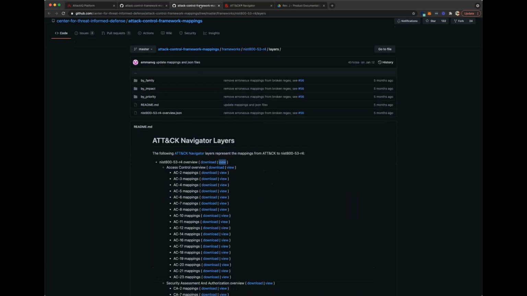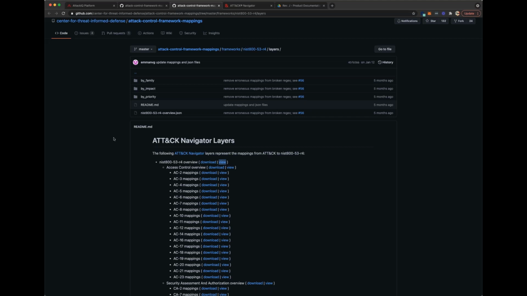I have a couple different tabs up here, so I'll spare you from having to click into any of these. But what we'll do next is showcase what it looks like with regards to the navigation layer or the navigator layers. If you're not familiar with Attack Navigator itself, it's a very powerful open source intelligence tool that's utilized by way of SOC analysts, threat hunters, incident responders, etc., to truly understand what it is from a post-breach perspective that an adversary is capable of doing, depending on that operating system or that cloud environment of which they're operating within.